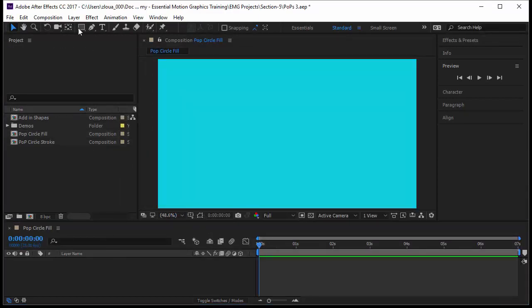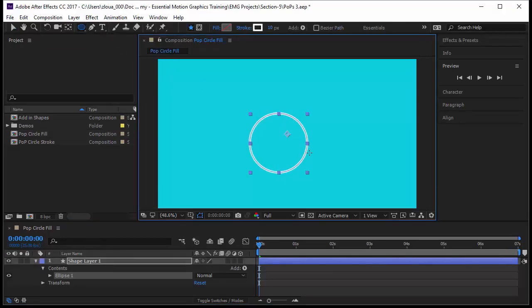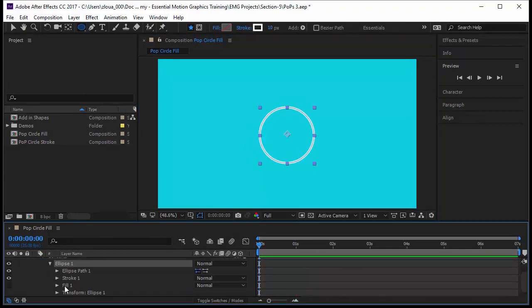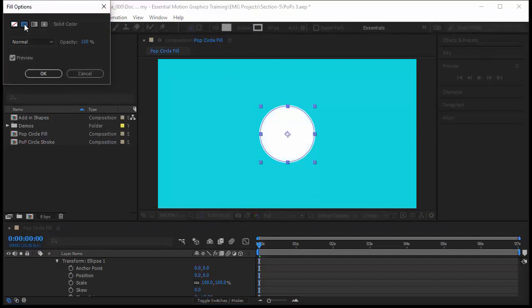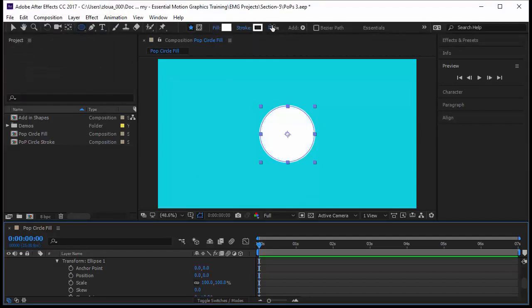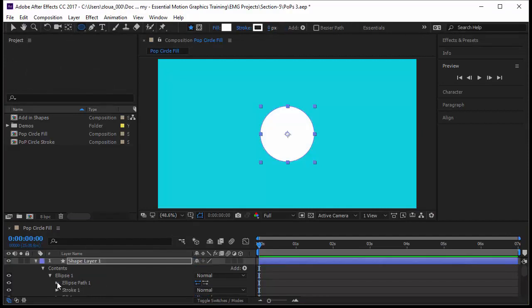We click OK. I will use the ellipse tool to create my ellipse. I'll press shift to make it a circle, and press space bar to move it anywhere I want. Fine. Like my old habit here, I will go to the ellipse transform and put the position to 0 and 0. Cool. Now this circle, I don't want it to have a stroke only, I want it to have a fill. I will come to the fill here, make it plain fill, that is solid color. Come to the stroke and remove the stroke. White is cool. Now I will come to the size here.